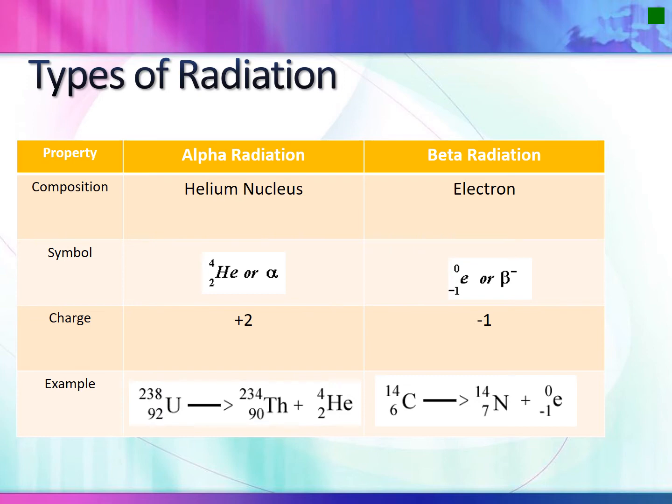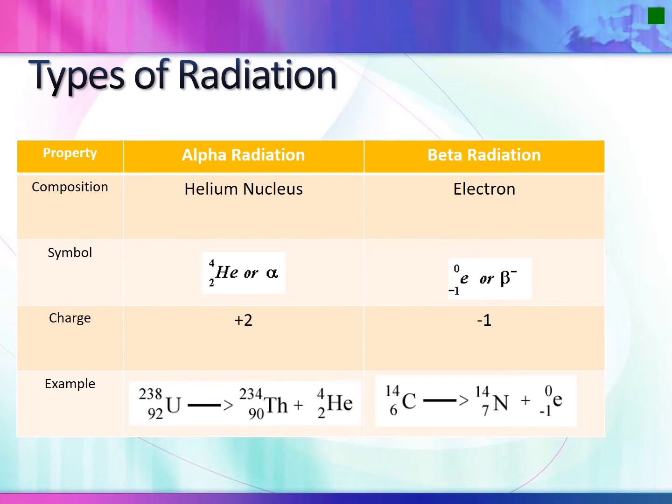A beta is just an electron, so you've got to think it through. What is the mass of an electron? The mass of an electron is 0. And what is the charge of an electron? The charge of an electron is -1. And this is the Greek symbol for beta. You can either see it like that or with the negative sign. That just means that it has a negative charge. It's kind of like when you write a neutron with a 0 or a proton with a positive, a little bit redundant. As far as the charges, you look at the bottom number: alpha would be +2, and beta would be -1.